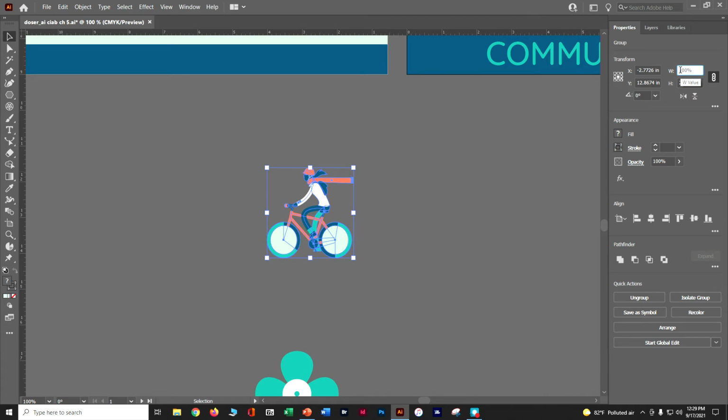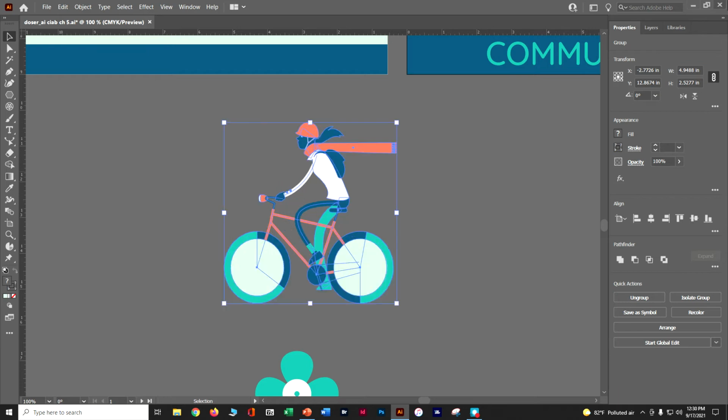I'm going to go ahead and push enter. And when I push enter, we're going to go ahead and see what happens. So notice what happens to her arms and her legs. They look really weird. And that's because her arms and legs are created as strokes, not as actual items. So they're not where we want them to be.